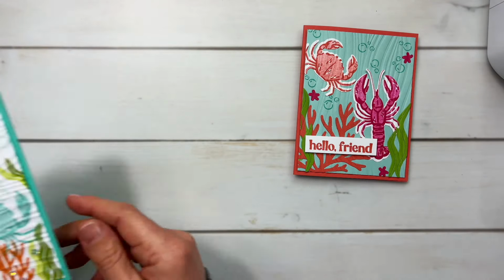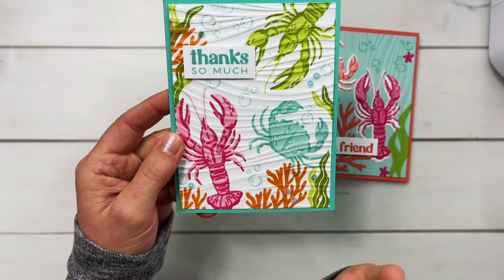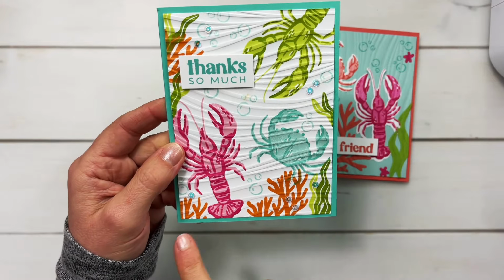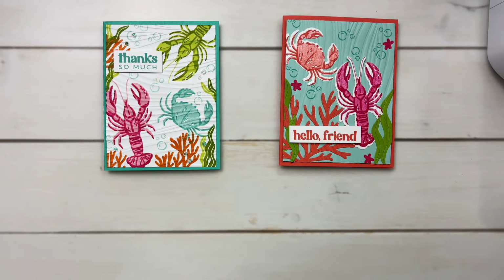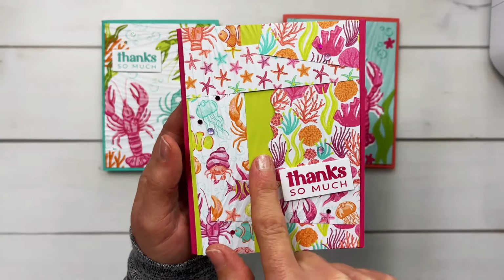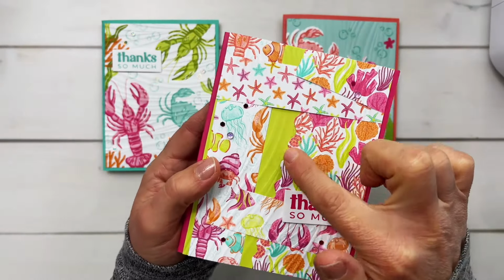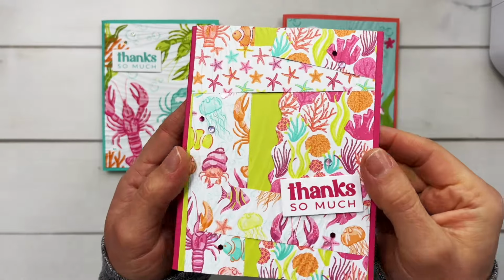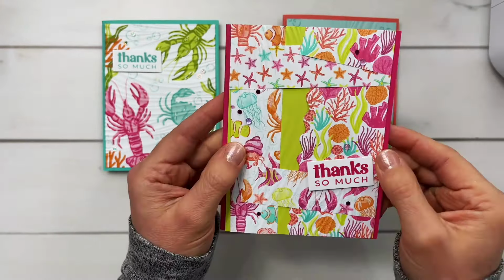Now this first one, I didn't actually do any layering, but I just wanted to show the example of how I did my stamping first on the base, and then I embossed it with those waves. I thought this one turned out pretty amazing. I love these colors. I love this lobster, but I thought that one turned out really fun. And I have two more. So here's one where I just used paper scraps. I used a piece of lemon lime twist cardstock in the background, and then I put several paper scraps on here. This was with the wavy edge that I had die cut and used the other piece, and this was left over. And then these others were just strips that I layered, you can see. And then after I did that, I ran it through the machine to give it that nice texture.